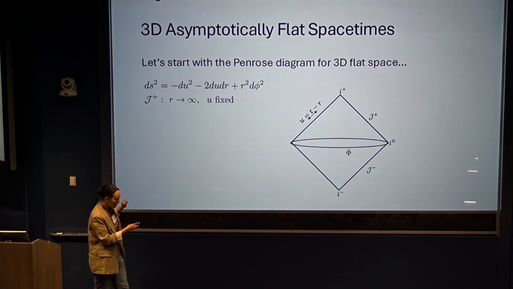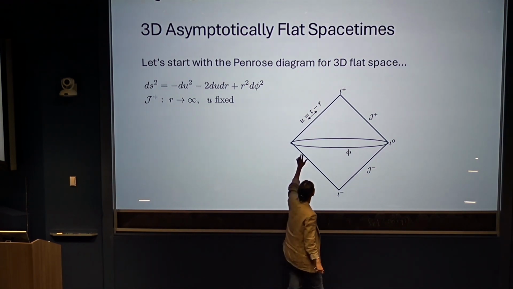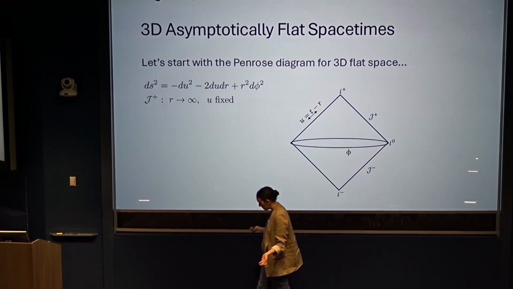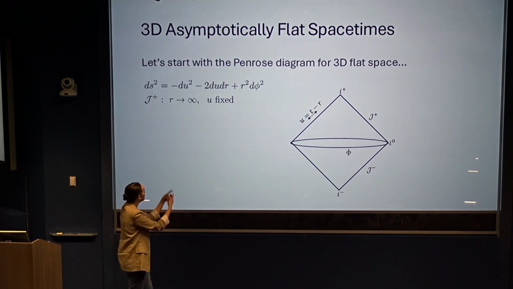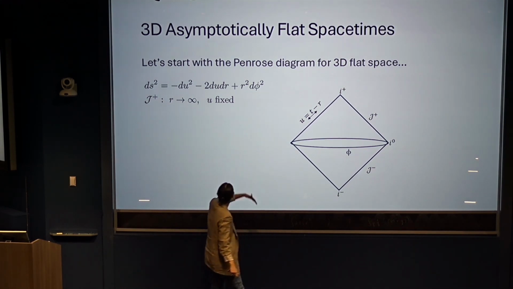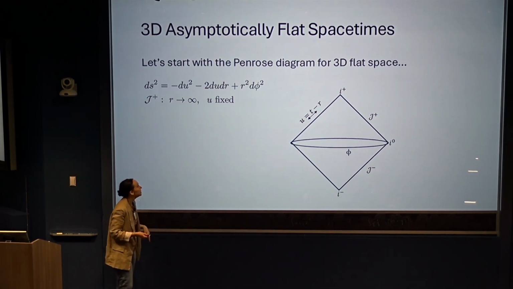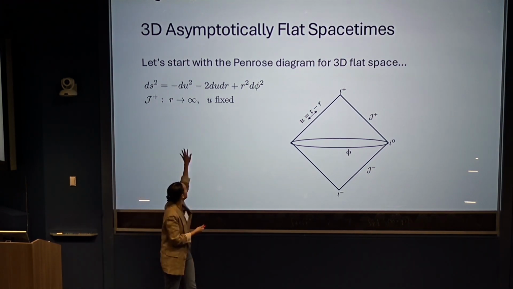And all I want to say is that if I'm interested in thinking about a theory living on the boundary, perhaps the most natural boundary, just from staring at this diagram, is going to be the one that is Carrollian. So I get to my future null infinity by keeping u fixed and going out to large r, and that's the metric for flat space. But obviously, there's a larger class of asymptotically flat metrics that will have a different metric.